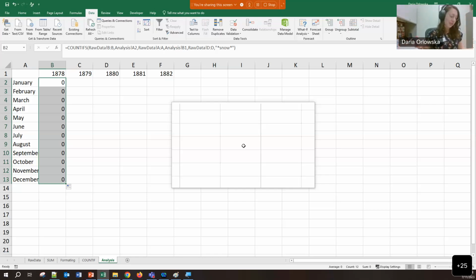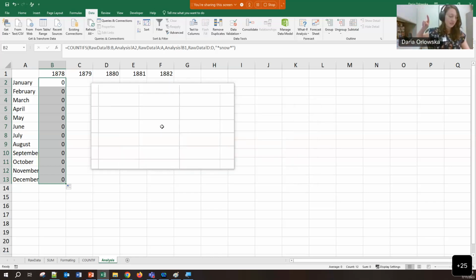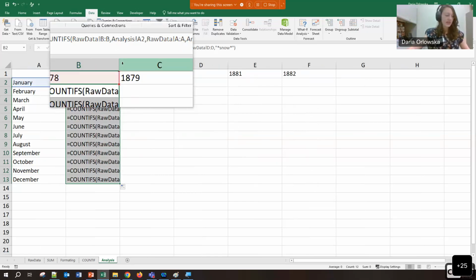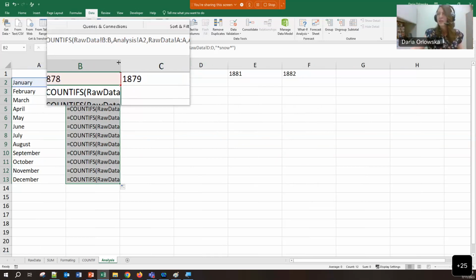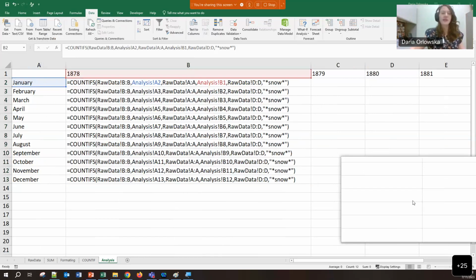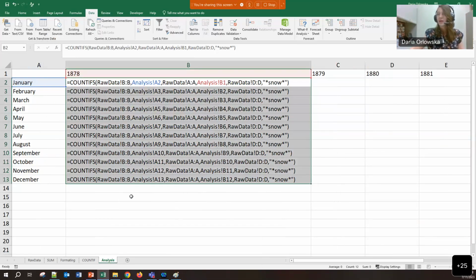What's happening with them? The best way to look at your formulas is doing Control accent. You can see it at the bottom of my screen. On your keyboard, it's the key right next to the 1. If I make this bigger and go ahead and get rid of the magnifying tool, which is being very stubborn. Okay.